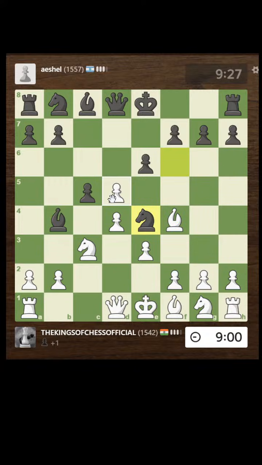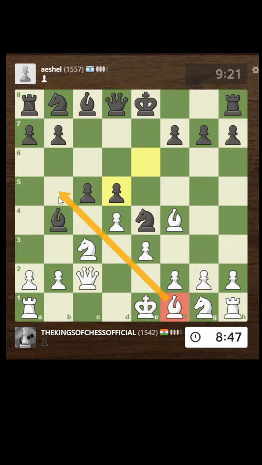Exactly, that's not working. I can play rook c1, or even better, I can play queen c2. Queen c2 will just attack the knight. That's why. So he'll go with knight take. No, pawn take it. That's a very good move. Like he is defending and all. All I can do is check.